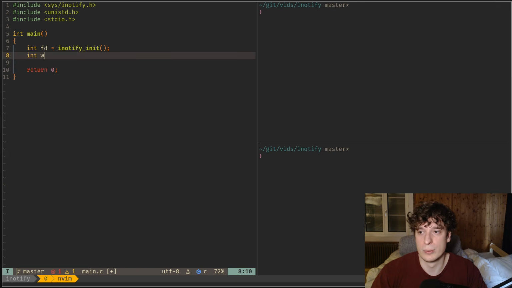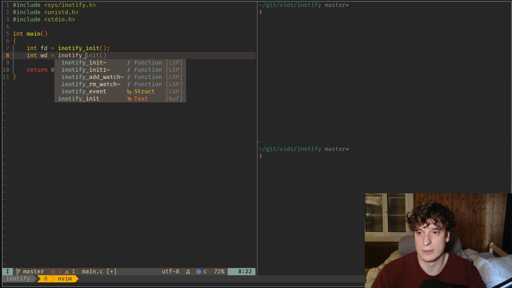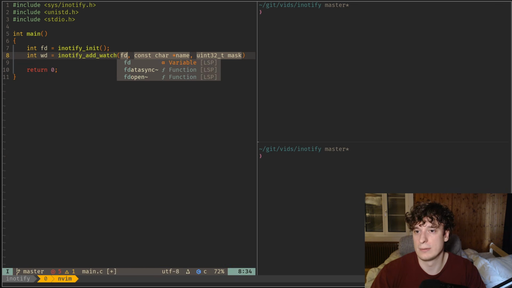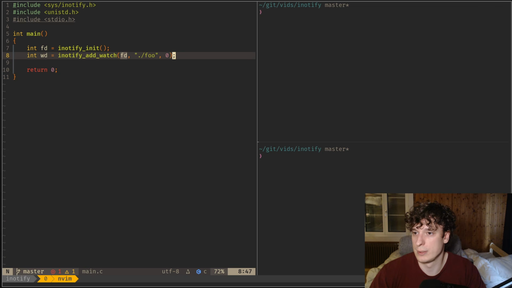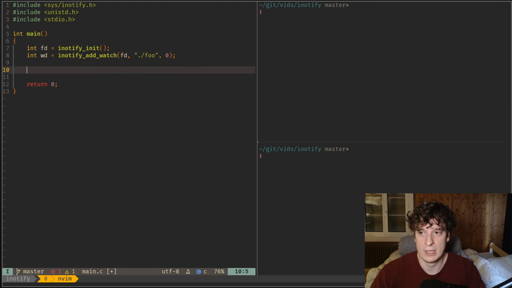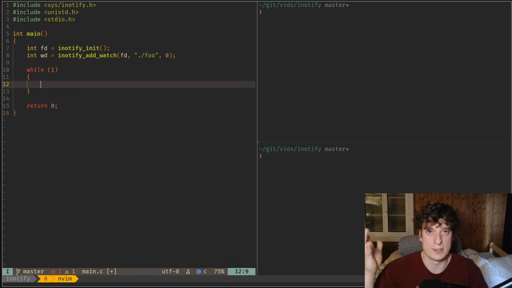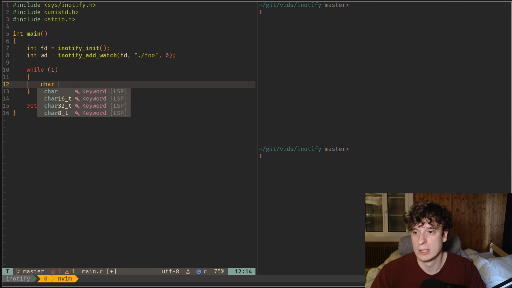And then you're going to want to specify which file you want to watch, and you do this with inotify_add_watch, like so. You specify the file descriptor of the inotify, you specify a path, in our case it will be foo, and you specify flags, but in this case we won't use it. Then we can do an infinite loop, which will, as long as there are events, print them.